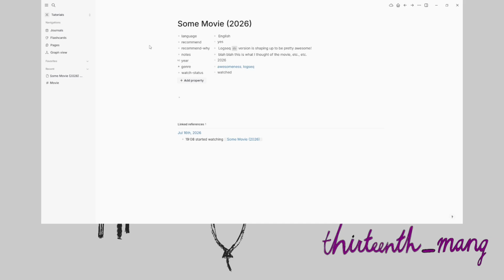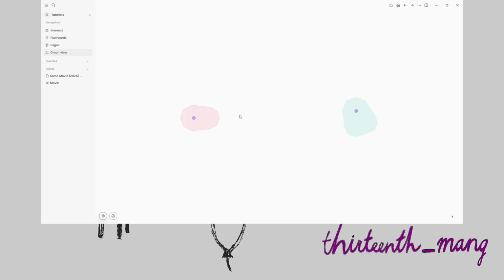So I had a pretty big template in the Markdown version of Logseq, which I've been using up until yesterday. So yesterday I kind of officially moved over to the database version, but I did try to import my previous graph and it seemed to work okay, but there were a lot of problems, mainly because of how I was using it and how I approached things. It's fundamentally different between Markdown and the database version. Well, there are some fundamental differences. Others are fairly similar. But anyway, see what our graph view looks like. Journal, movie. It's pretty bare bones.